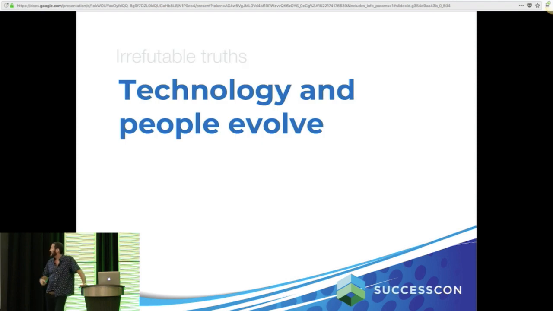Okay, so technology and people evolve. I kind of view it as these two independent paths, right? The technology and people are both moving, and at various times they intersect. You have a certain understanding of marketing or your business, and the technology is at a certain point. As you continue to develop, so too does the tool, and you can use your new perspective and the new features and functionality next time you circle back to that. Fair? Totally fair. Thanks, guys.